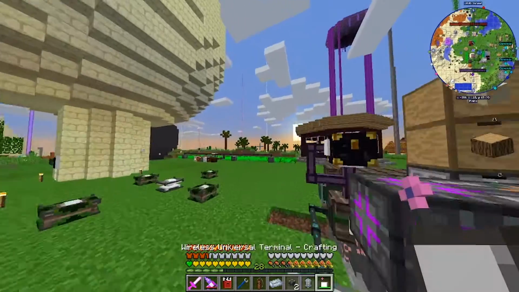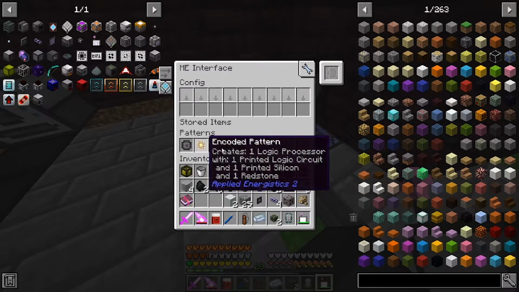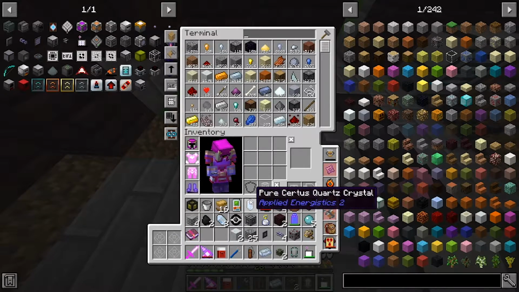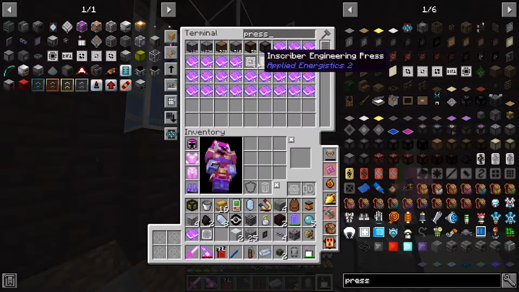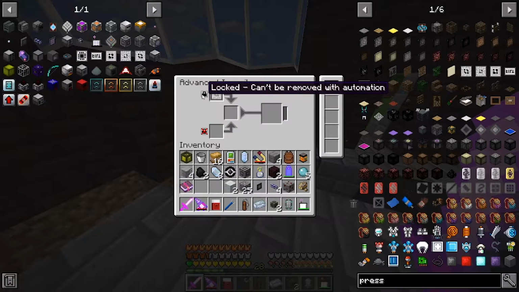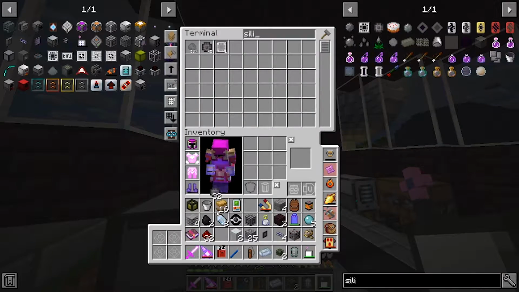So it doesn't matter. I was just going to automate the production of these new circuits that we need. Because we have, in here, logic processors automated, which is really cool. So I believe all I need is a pure Certus quartz crystal with a calculation press. So let's search press. Calculation press, perfect. Place this in here. I'll turn off that for now. Is that right? We're also going to need some redstone, I believe. And silicon? Yes. Here we go.